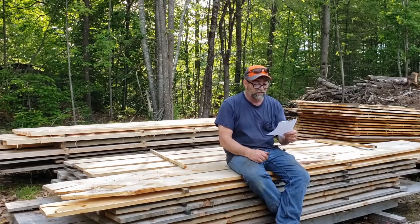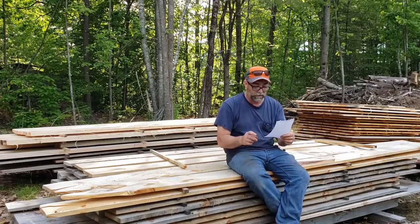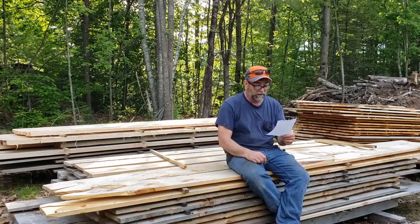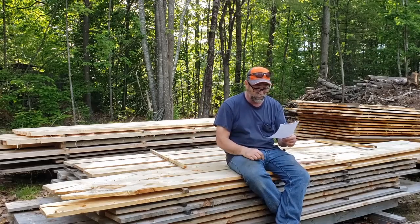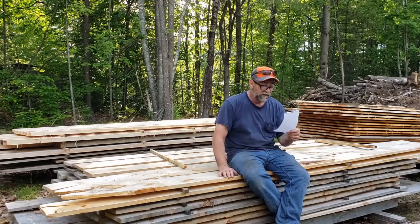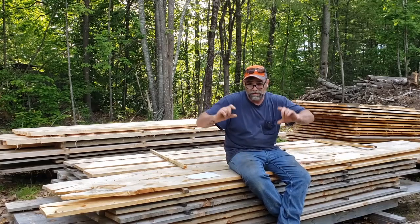The 1x8s are $17.61 a piece. 4 of them is $70.44. 1x6s at $12.60 a piece. 10 of them, $126.60. And the 1x4s, which are $13.56 a piece. They're more than 1x6s. I don't get that. Anyway, 2 of them is $27.12. A grand total, today's lumber, $718.88.